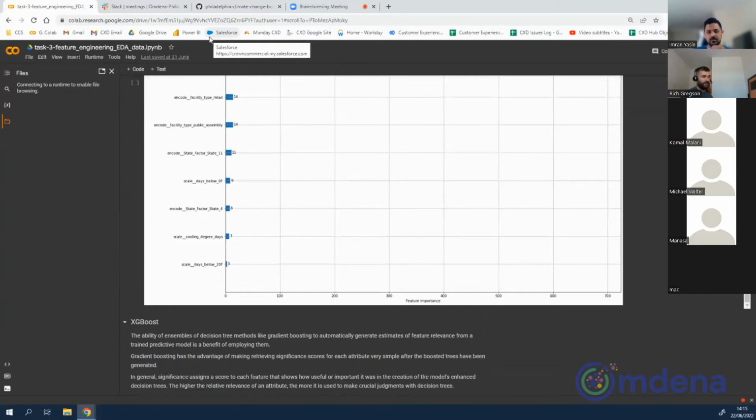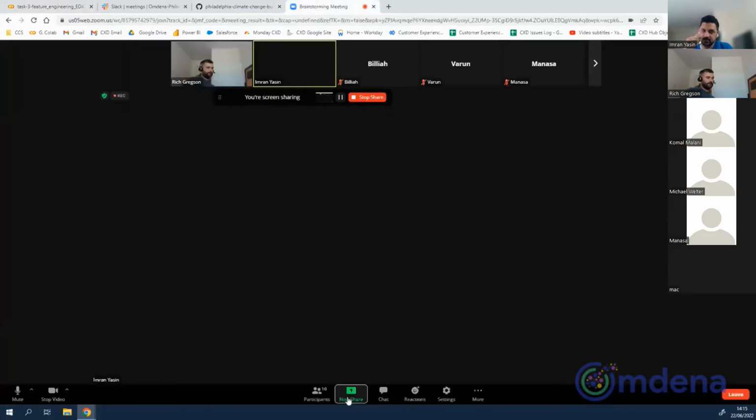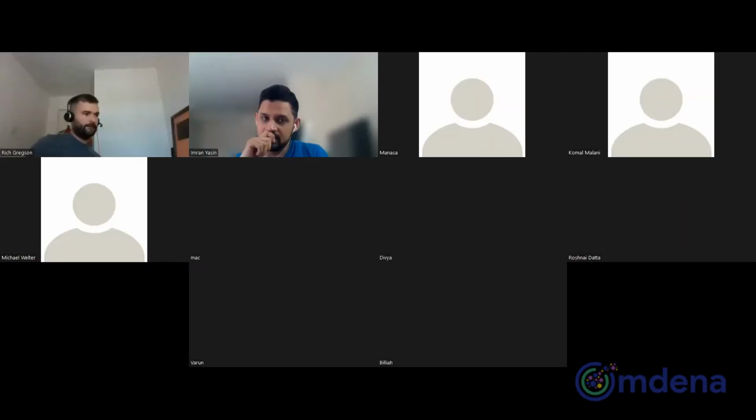We can just think about what we're going to do for the model development. Has anyone got any questions? Oh, go on, sorry. No, please go ahead. I have a quick question. Has anyone looked, so we've now run this through a random forest, an XGBoost, a LightBoost, a couple of different things, and we're using those to determine feature importance.